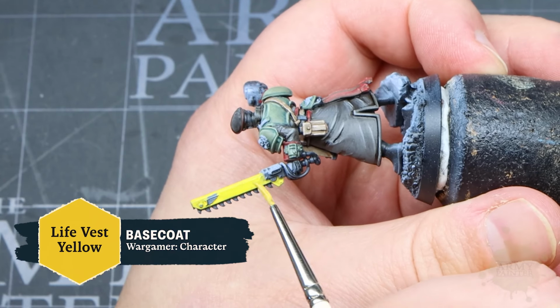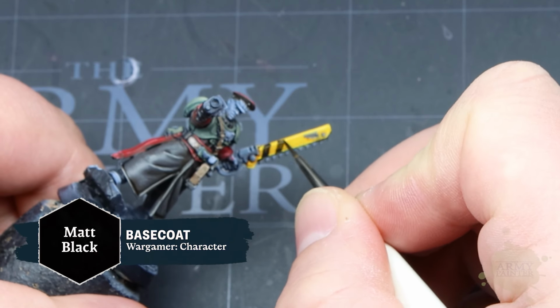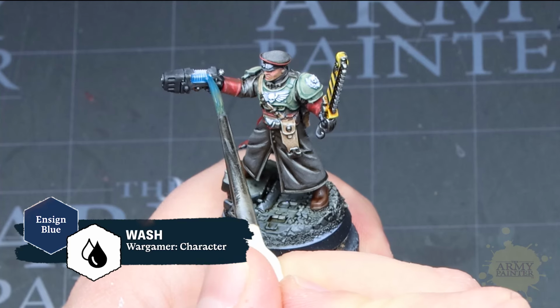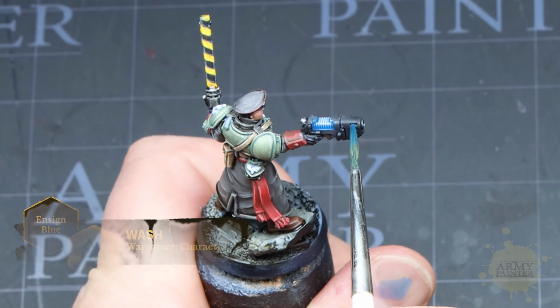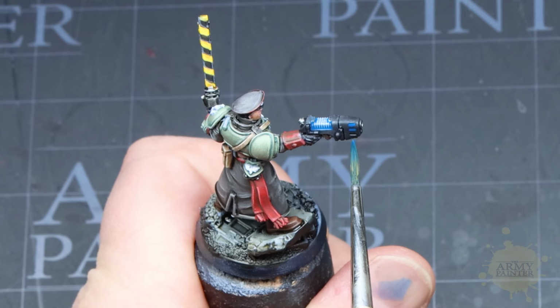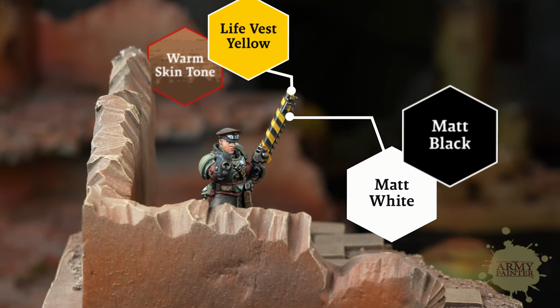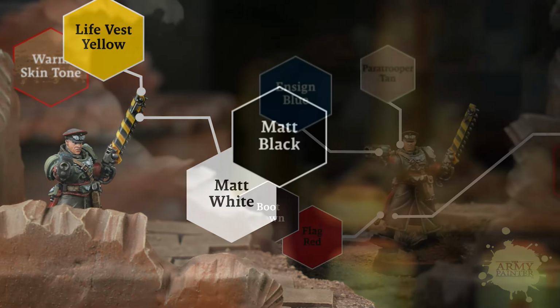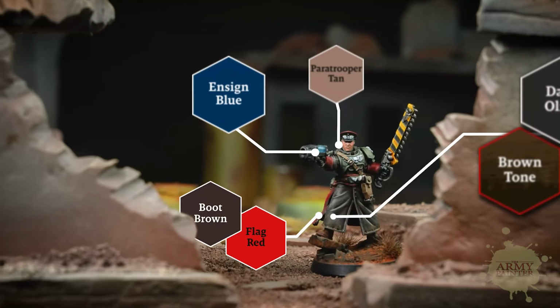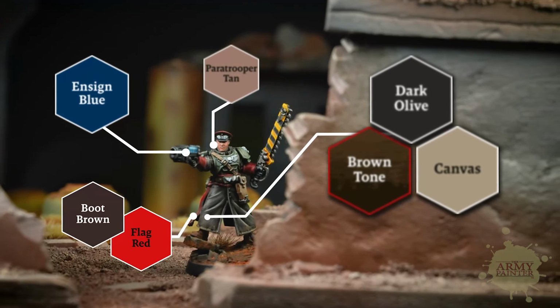Adding some of the more saturated colors from the range helped this historically rooted miniature feel right at home in the grim, dark future, and thinning down some ensign blue to wash over the coils on Patton's plasma pistol will offer a 40K friendly effect. With staple colors like matte black and matte white, a rust, metallic, fair skin tones, and a plethora of washes, drab ones, and some must-have browns, you can make your World War II soldiers or 41st millennia Cadians fit the part with this American historical paint set.